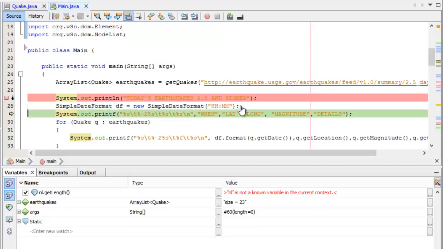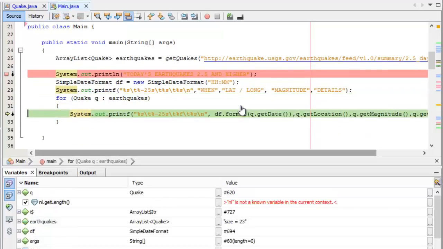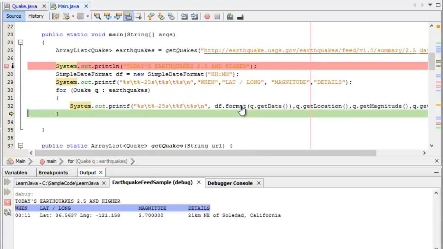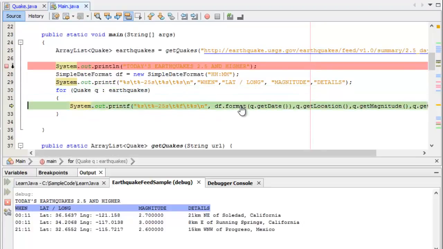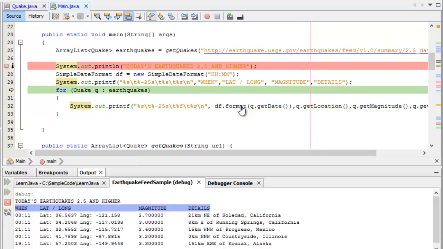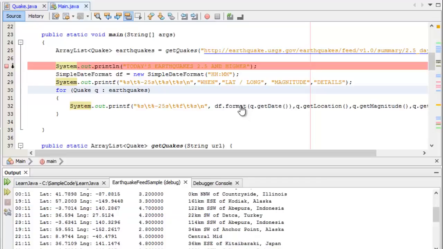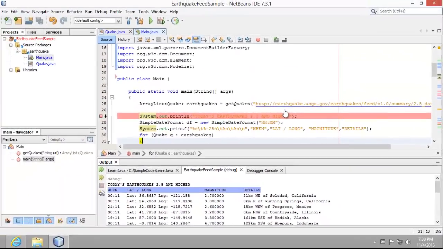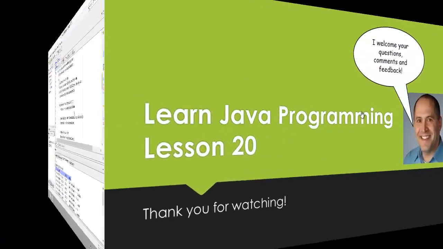And then I'm just taking that data and I'm building out my table header, and then I'm running a for loop over my collection, putting it out. And that's really kind of the advantage of when you parse the data, putting it in a format that's familiar to you, because then it makes it much easier for you to do other things on it. I could tell you which one of these was the highest magnitude earthquake much easier this way than trying to parse that information out of the raw source data.